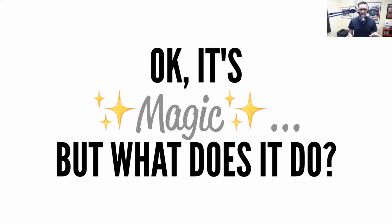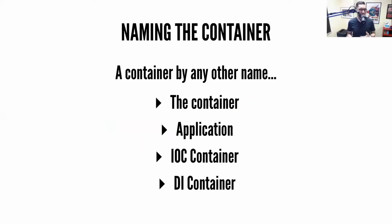Interestingly, the framework and the documentation actually reveal a little bit to us of what it is and what it does as we talk about naming the container. So let's take a quick look at a couple of different sample names that would be used to refer to the container. So one is the container. It's probably the most common name, also called the service container at times. But also it's the application. The thing that you're using most often when you're saying I'm working with a container is actually a very light class, Application, that extends Container.